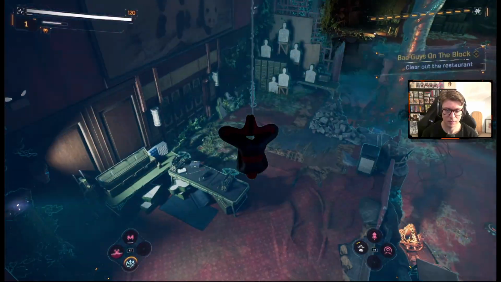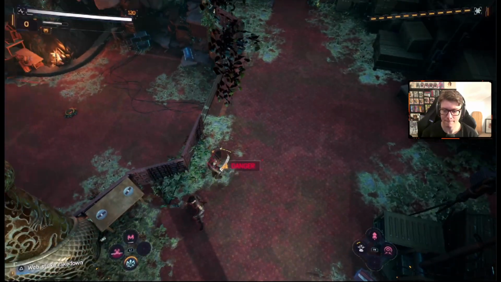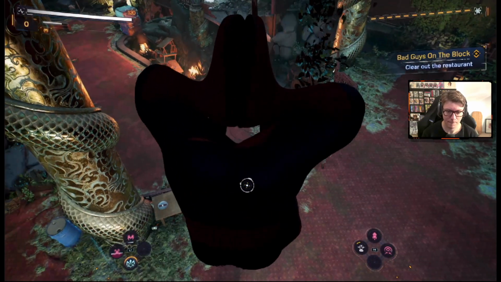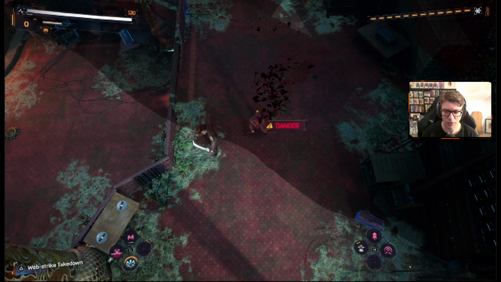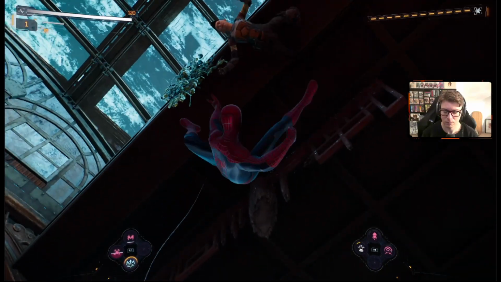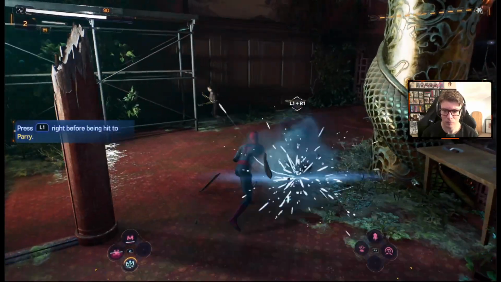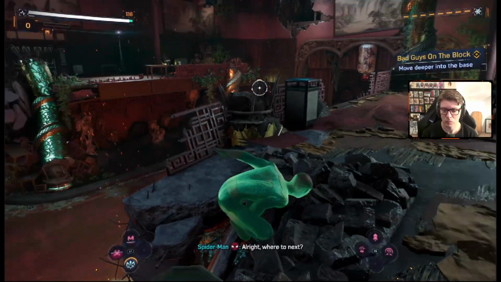Trying to be a slightly better hunter. Okay, there's those two. I'll follow you. Come on, I just need one of them. Note to self. Stay. All right. Where to next?